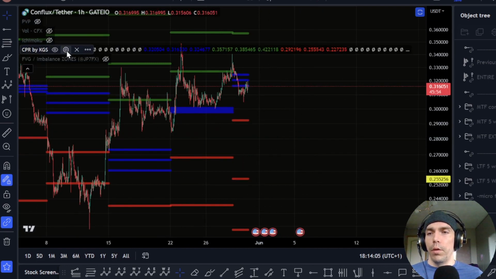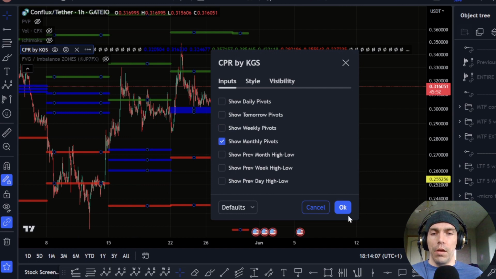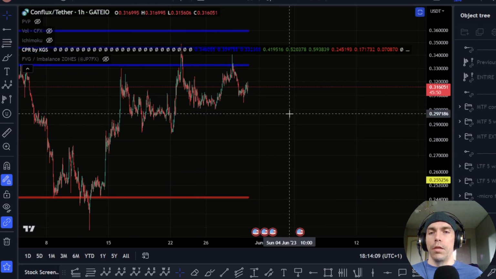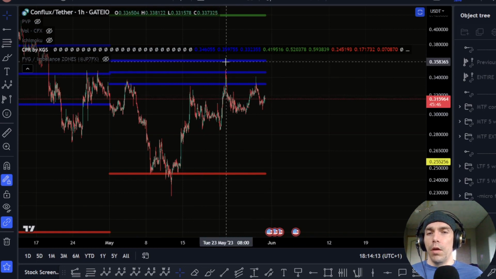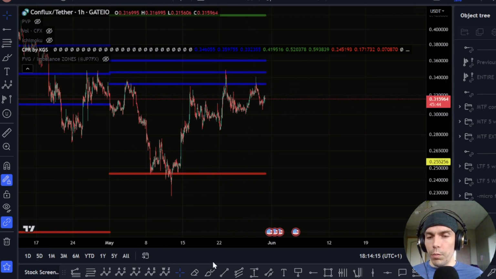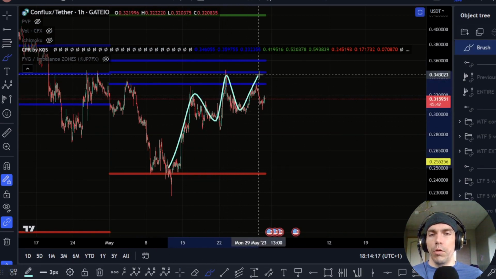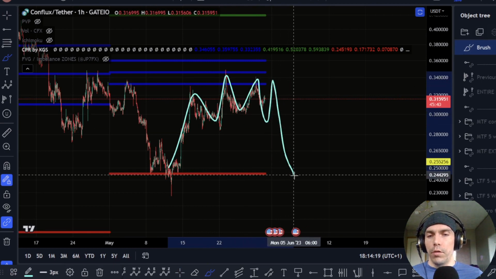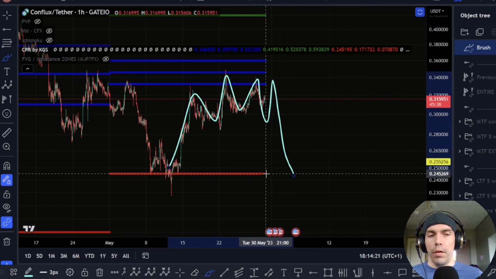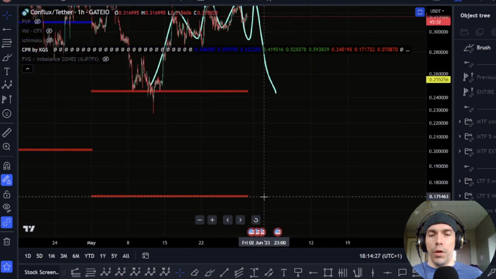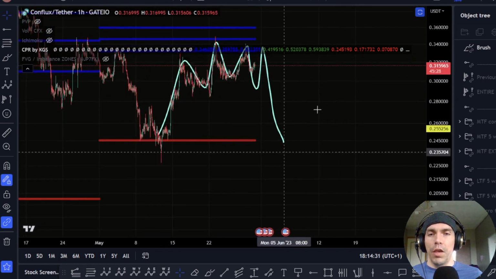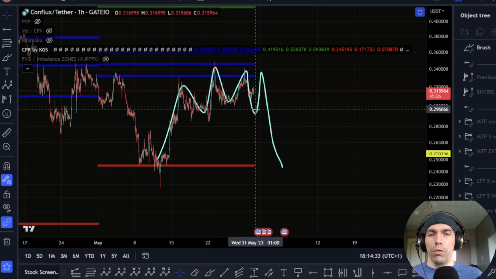Now, if we also have a look at this on the monthly, what we can see here is that we're currently sitting underneath the central pivots. Now, with this, we need to be cautious because if we continue to reject off these levels and start to lose this, this could mean that we actually come back and retest this R1 line here towards this 24.52. Now, if we did move down deeper, this R2 line would be at the 17.19. So I would be keeping an eye on that as well if we do look to reject.